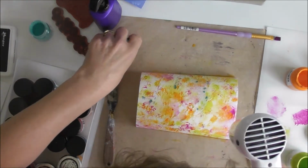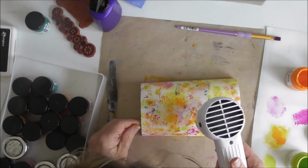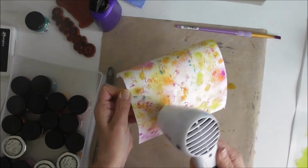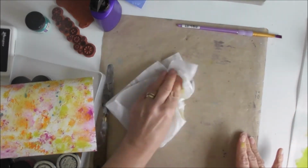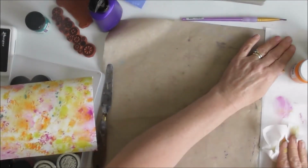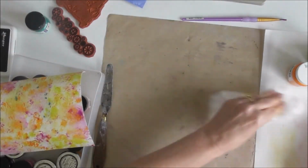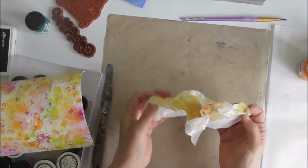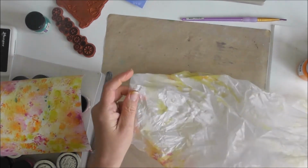Just going to give that a quick blast with the heat gun, and I've used green. And what I'm going to do is use the tissue, the rice paper, to mop up. Just give that a quick spritz, because then I can use this as a background. See, take up my moppings.